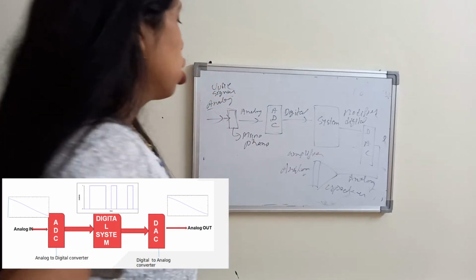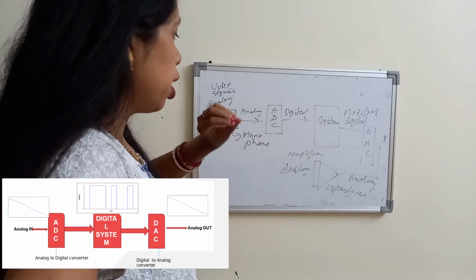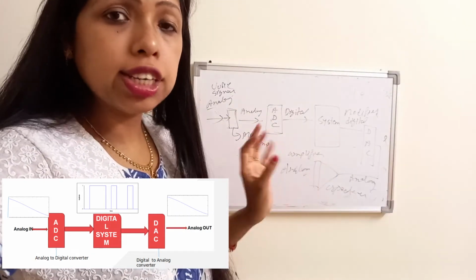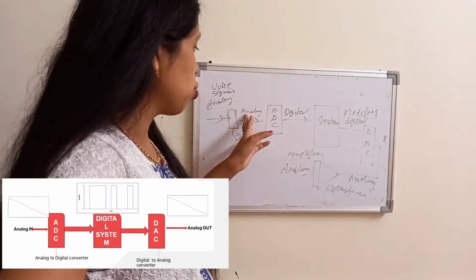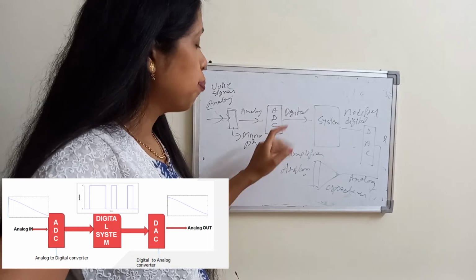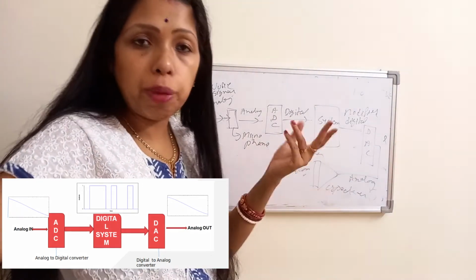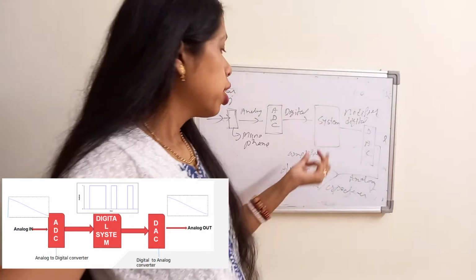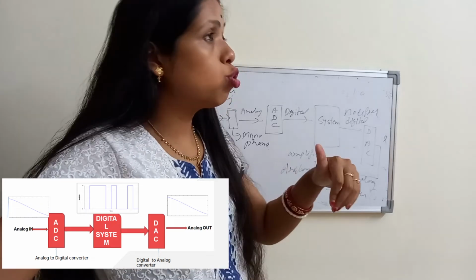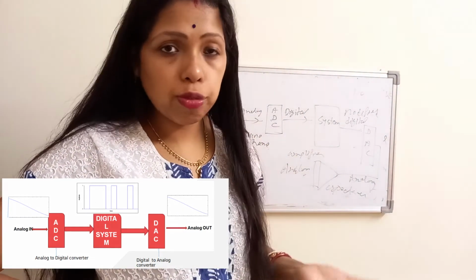If you want to do anything with the analog information in a digital system, first the analog information will be converted into digital information by using the ADC. Then this digital information will be sent into the system. It depends on the application the system is designed for. In this system the amplification will be done. Now after amplification, if you want to interact with the real world, analog information is required.